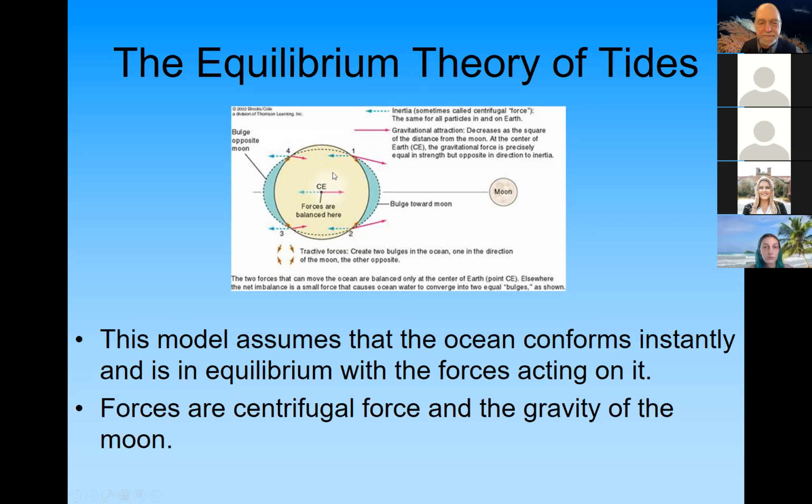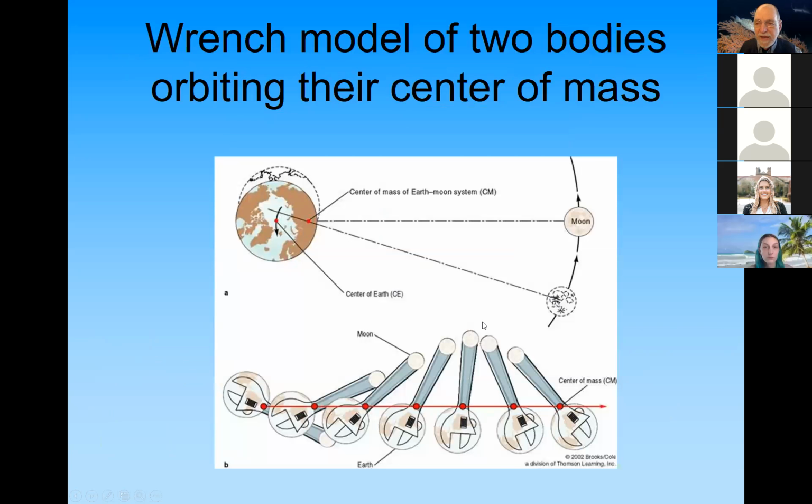Now, why is this occurring? Well, when we think about the gravitational attraction of the moon's gravity, or the forces that the moon's gravity is exerting on Earth, we think of the Earth being pulled towards the moon, but the moon is also being pulled towards the Earth. Okay? And in fact, it's not that the moon is orbiting the Earth in a constant way, it's actually that the Earth is being slightly orbited at the same time that the moon is orbiting.